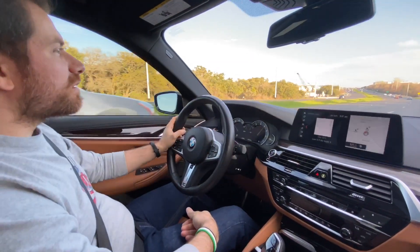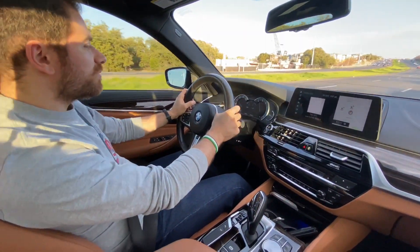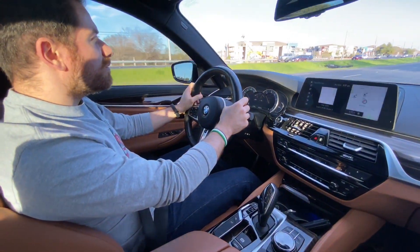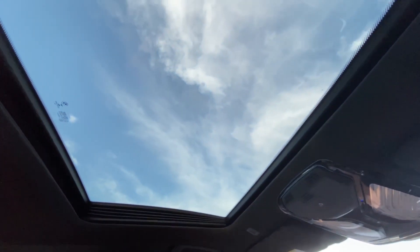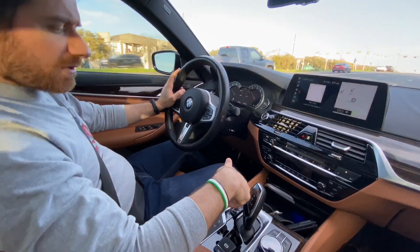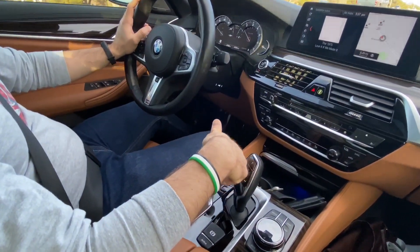In comfort mode, the ride is really compliant — I have to say it's comfortable. It's kind of quiet, but not completely quiet. Everything is closed except the sunroof shade, and there's strong wind outside but you can still hear it. There's also an Eco Pro mode, though I'm not a big fan of that.